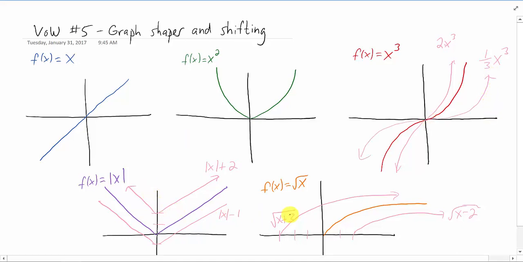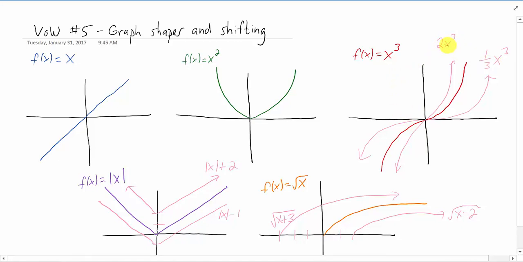So while I call these first 2 examples shifting, we're shifting up and down here and we're shifting left and right here, I typically call this last example stretching or squishing. This is a vertical stretch and a squish, which you get by just multiplying the outside of a function by some number.